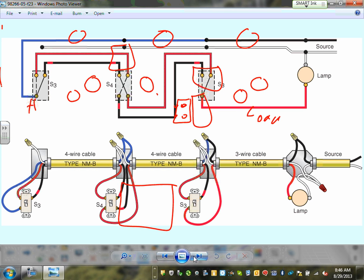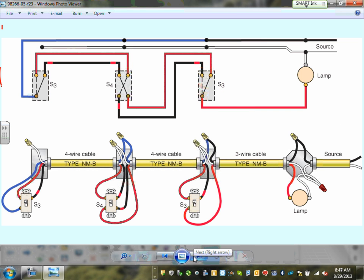We're not going to be wiring, guys, but when it comes to takeoff and estimating, you must understand how the system is put together, because you will be asked to take it off. You can't take off something like that and just set it. Look at this. If you bring the source power, this is my 14-2 coming in. Because I have three-way switches, I'm almost forced to carry the neutral. Look at my neutral, my neutral, my neutral had to be carried to all the switches as of 2011.